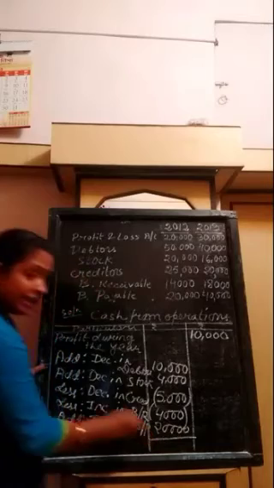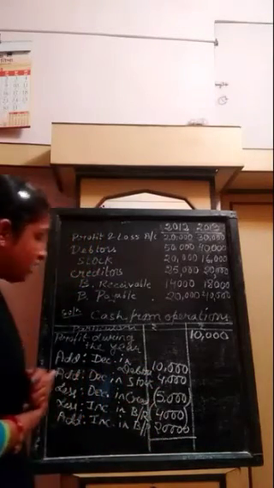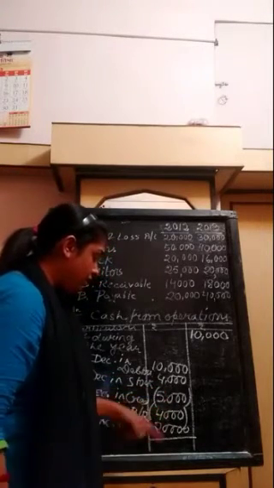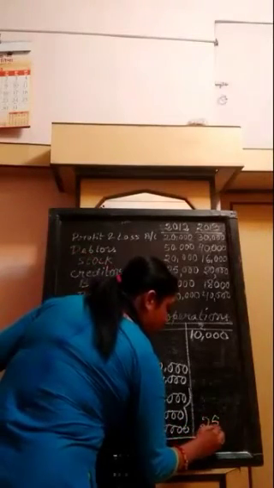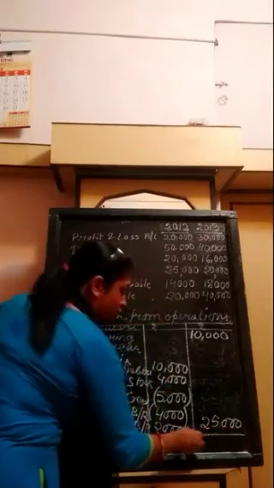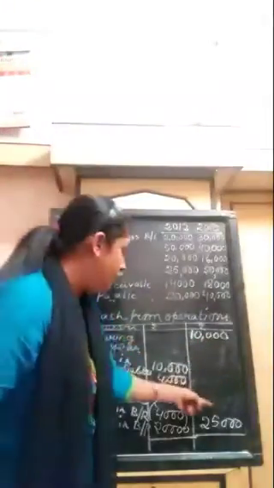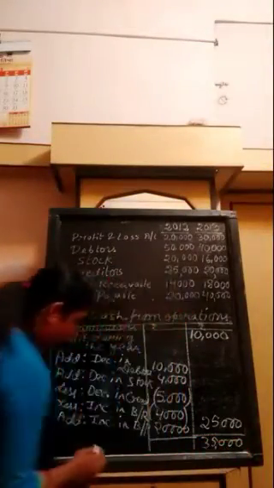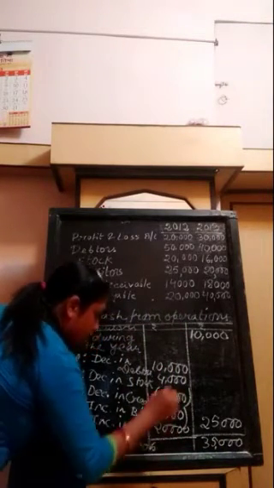Now you do this calculation. 10,000 plus 14,000 plus 20,000, that is 34,000, and 34,000 minus this 9,000 becomes 25,000. So the ultimate figure is 25,000, which you will write in the outer column, and then you will add it with the net profit, which is 10,000. So 10,000 plus 25,000 gives you 35,000, and this is the answer. This is the cash from operations. This is how you will solve the sum if there is no other adjustment.